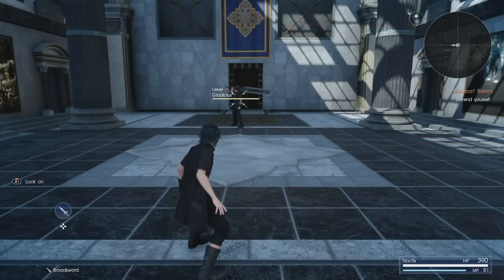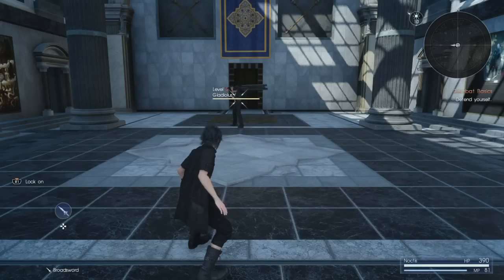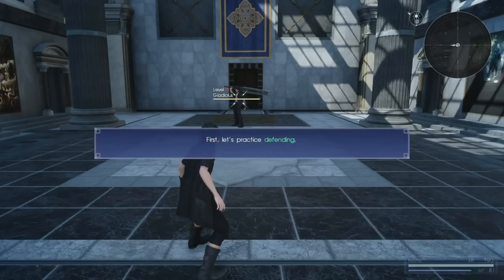Alright, we're going to defend ourselves now. Oh, this guy's got a big-ass buster sword of some kind. Defending! What do I do? Okay, let's practice defending. That's all I wanted to do this whole time.